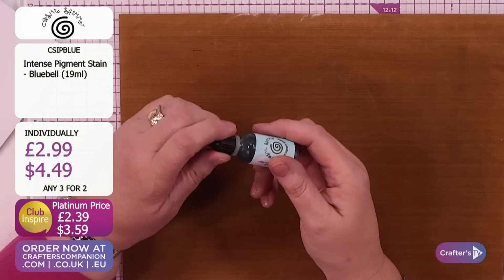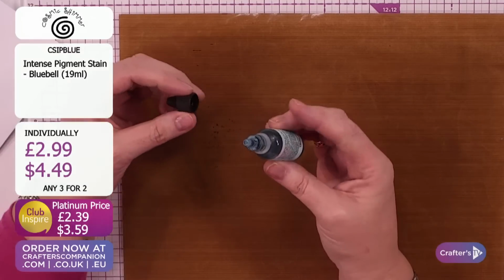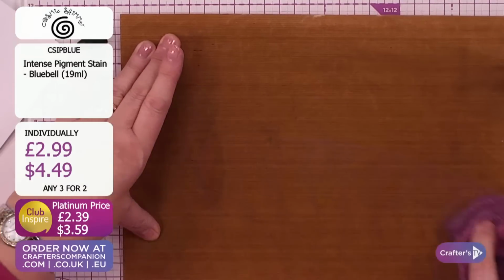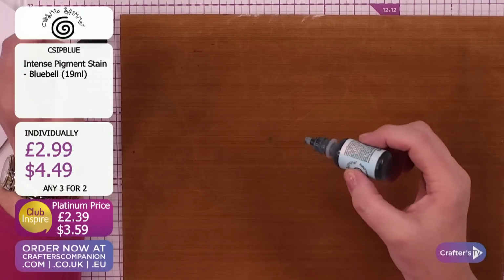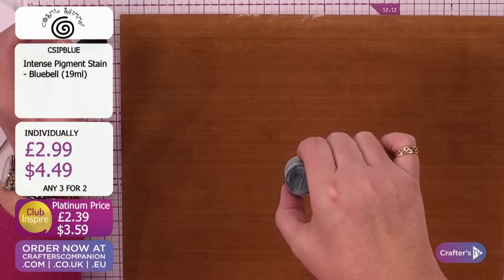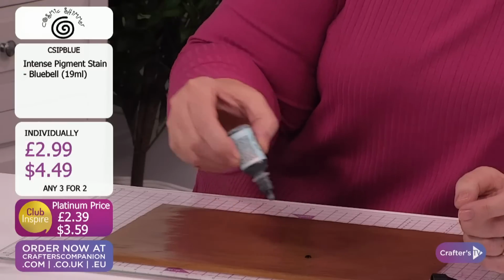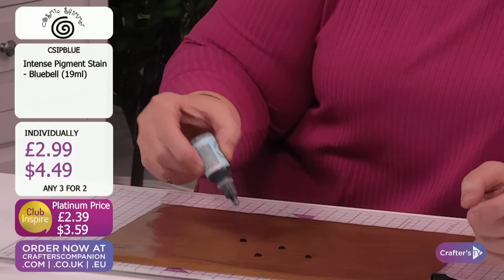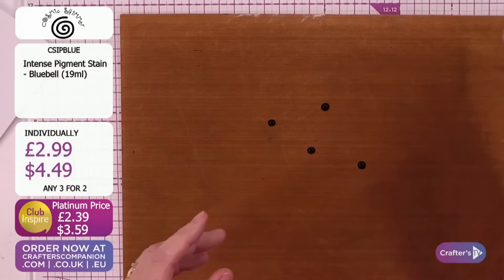So I've got the bluebell first, and again, these have got a lovely little dropper built into the system. So you don't need an extra pipette or anything for these. The idea is that when you lift it up and hold it upside down, nothing's coming out. So you literally just need to squeeze gently, and I'm just going to pop maybe 3 or 4 drops down onto my sheet. And then I'm going to do the same with the forest green.